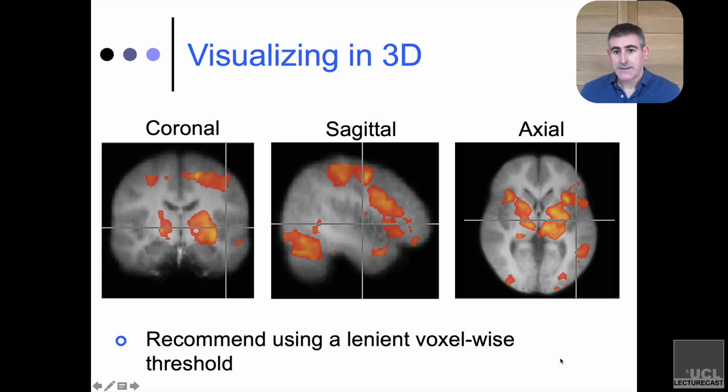Then the next thing that I tend to do is use relatively lenient statistical thresholds. So I tend to default to a voxel-wise threshold with an uncorrected p of .001, which corresponds to a Z height of 3.09 or 3.1. The reason is it has a very high false positive rate, but a very low false negative rate. And at the moment, all I want to know is what's in my data. So I'm not worried about whether it's a true positive or a false positive at this point in time. I'm more interested in just trying to understand the pattern of results.